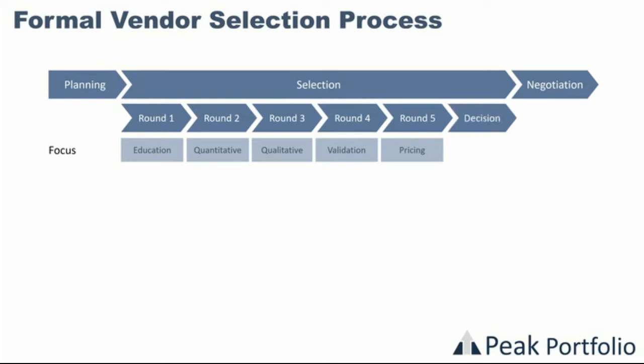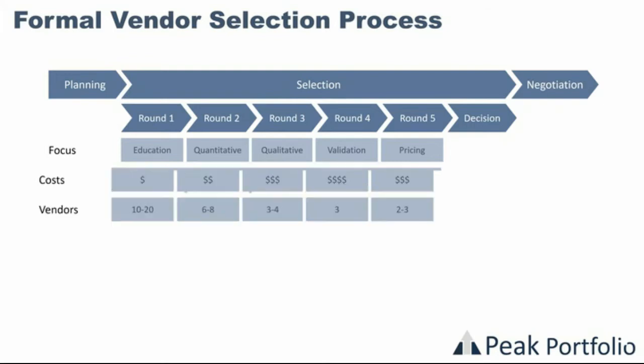And last, you've got your decision, and that's going to be how do you take rounds 1 through 5 and all the information that you've learned on the vendors and bring the team to a decision on what vendor is going to be best for their organization. So it's very focused on building consensus on the decision.